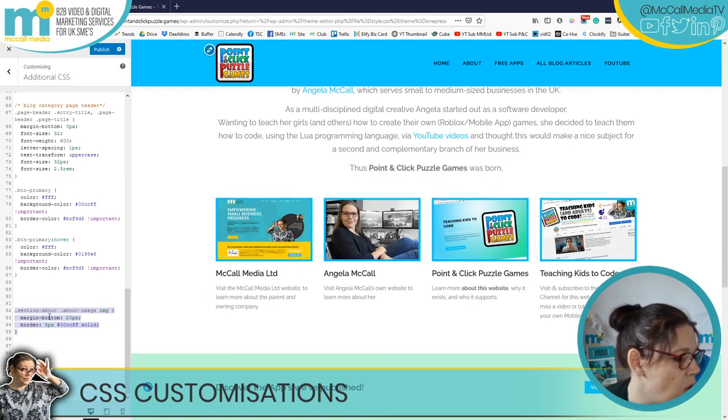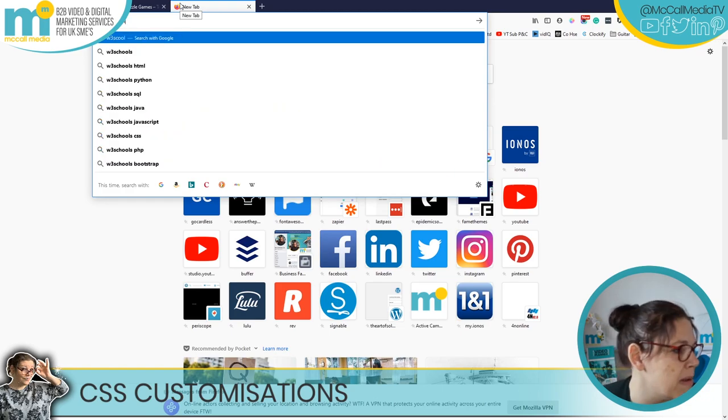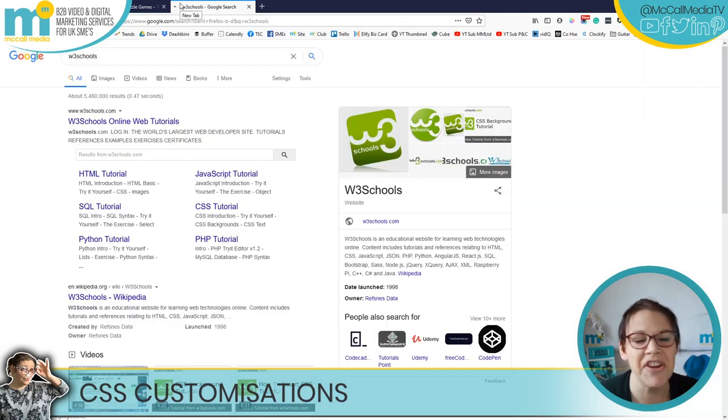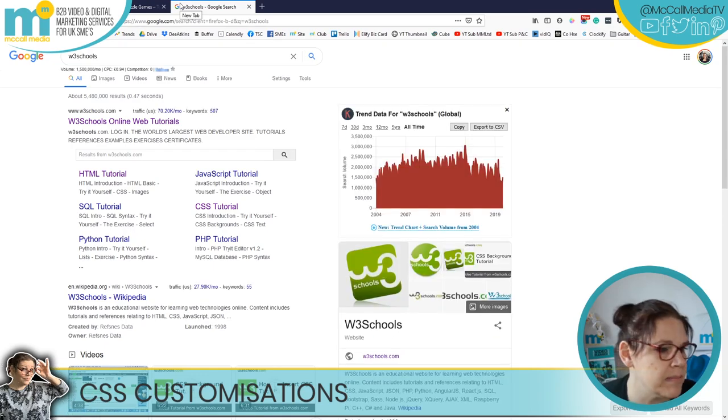Okay, now I've added in a margin bottom, I think, or I changed it, I think it might have been 30, it's 20, and that was the borderline that I've added in. So you do need to know an element of HTML, and you do need to learn or get familiar with an element of CSS styling. If you're stuck, W3Schools, because I can't always remember all the syntax, even though I might remember the name. I'm diving between Lua code while I'm building my apps, then I dive into PHP when I'm doing website design, or MySQL. There's only so much information that I can retain.